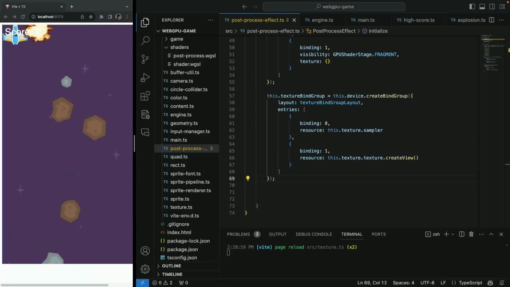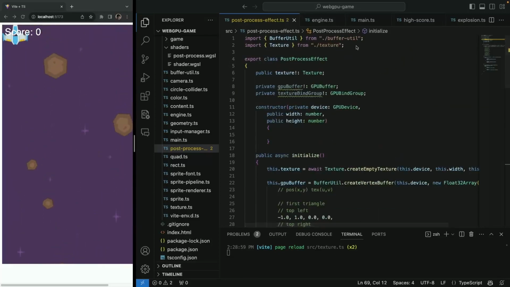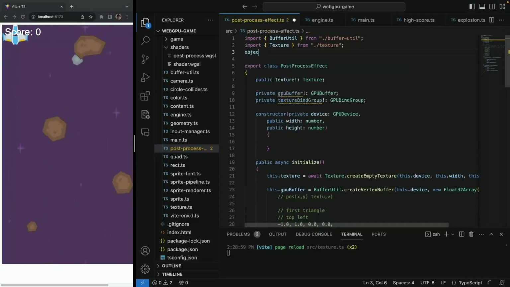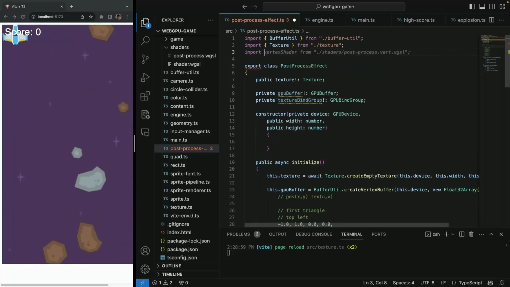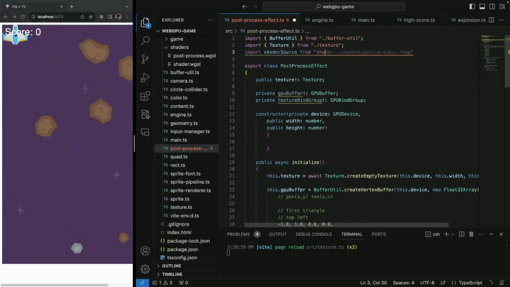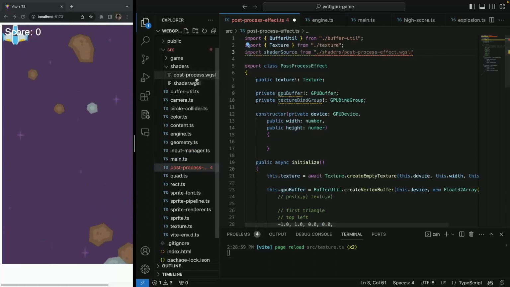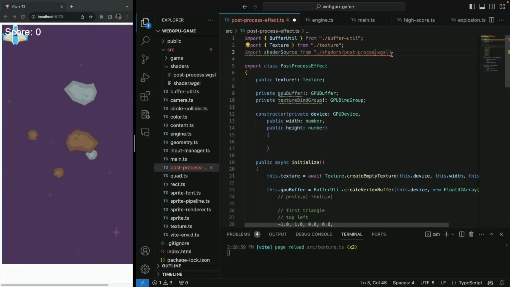Further, we need to create a pipeline, basically, and this is probably the biggest method. And for the pipeline, we actually need to import that shader. Right? So let's import our shader. Let's just say shader source from shaders. Is it shaders? Yes, it is shaders, and it's called post process.